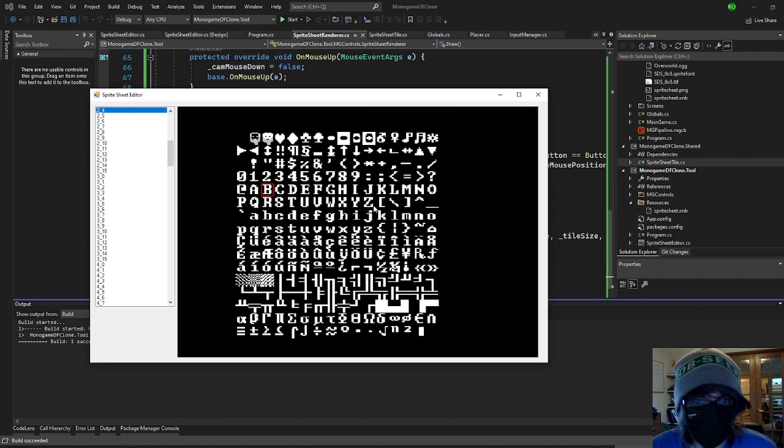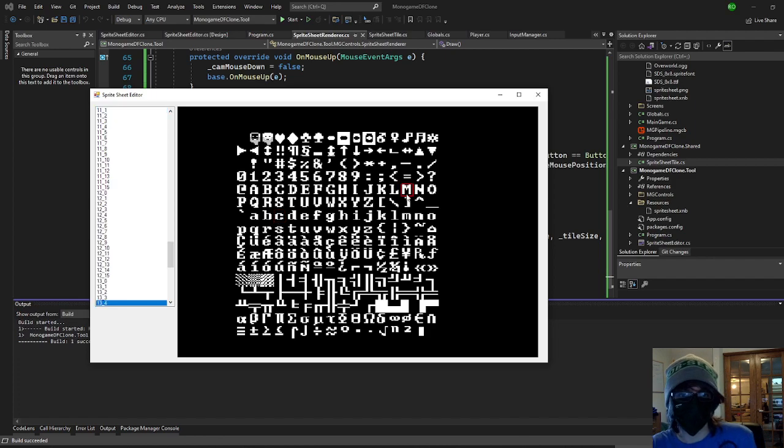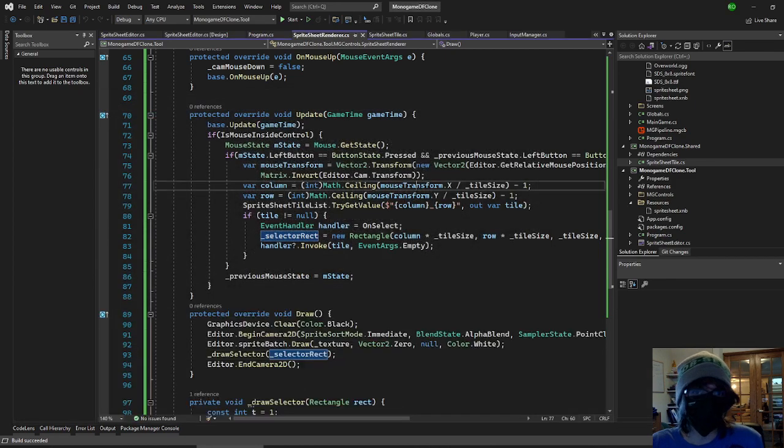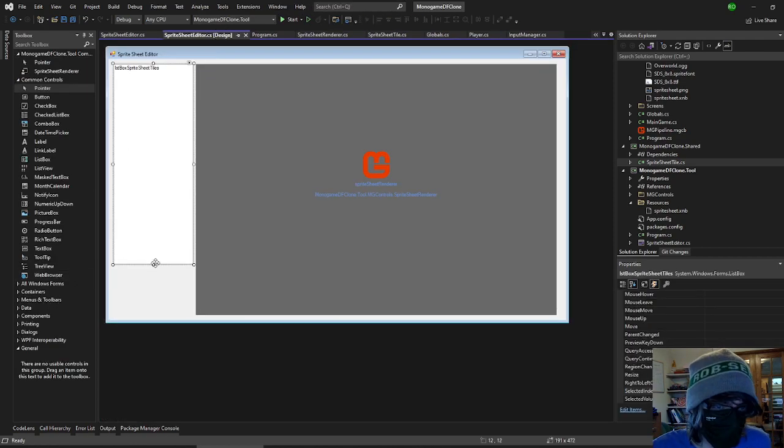So now, if we want to know what capital Z is, click that, boom. Okay, it's column 10, row 5. 0, 1, 2, 3, 4, 5, 6, 7, 8, 9, 10. Row 5: 0, 1, 2, 3, 4, 5, boom. And that will be a way for us to just know what they are. And just for something extra to do in here, because it's something we're going to have to do anyway, I always thought this was kind of cool.